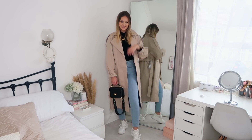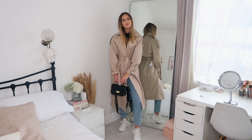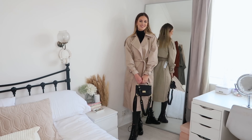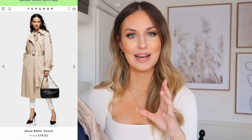Next I have this trench coat. I've been on the hunt for the perfect trench coat for ages, and when I saw this one on Topshop I knew it was the one. Price-wise it was £79, in a UK size 10. It's a light, beige-y taupe colour with a tie around the middle. It's the perfect length, fit, and colour — everything I want in a trench coat. It's also lined inside with a navy blue fabric and actually feels quite thick for a trench coat, unlike some I've bought before that felt cheap and thin. It'll be perfect going into spring.